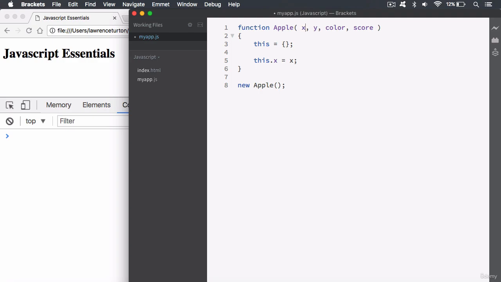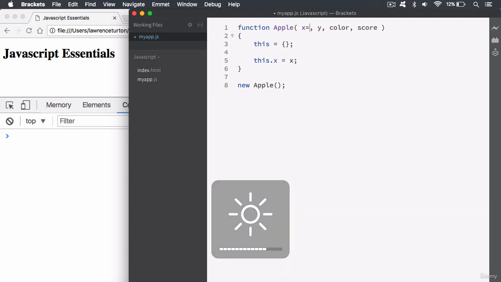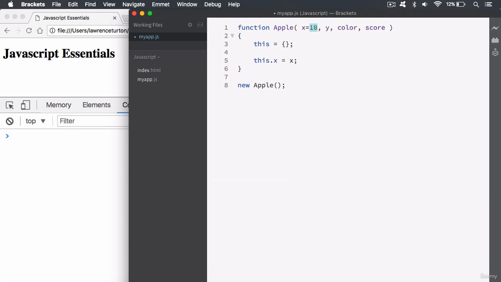There'll be a value assigned to X, like so, maybe the value of 10 or something like that, and that value will get assigned to the object's X symbol. So if I say X = 10, that's what we're doing here. So please do note the difference. This is the parameter pointer, and this is the symbol contained within the object. Be very, very careful. This is the symbol pointer within the object, and this is the symbol pointer for the parameter. So there we go.